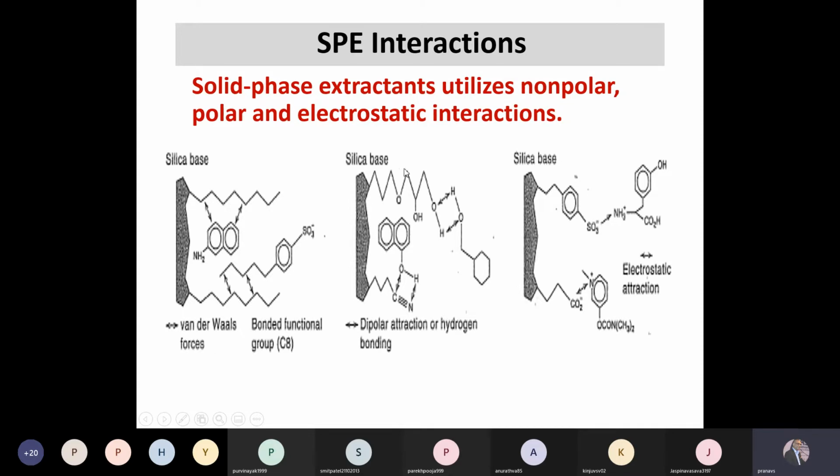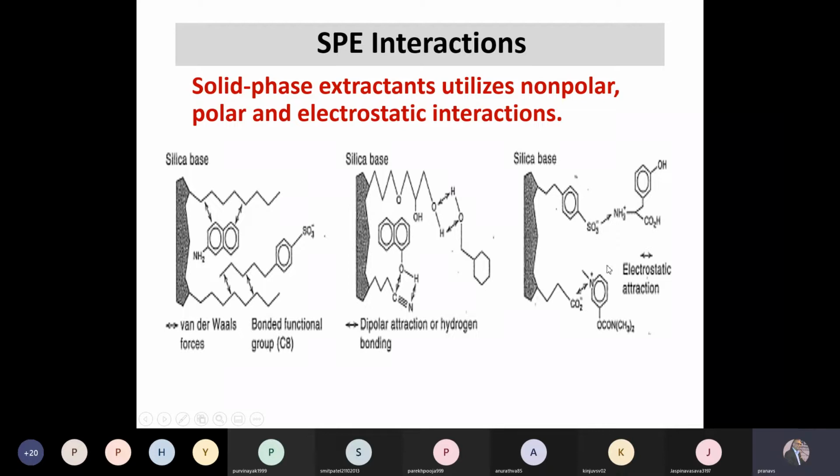Then one can chemically modify this chain as well, so that they come out with hydrogen bonding with the analytes. So as you can see in the second example, hydrogen bonding is responsible for retention in some of the cases, once, of course, you modify this chain. This chain can be modified now. If you look at the commercially available SPE cartridges, you will find hundreds and hundreds of materials which are being used now, involving different kinds of interactions: non-polar, polar, and electrostatic interactions.